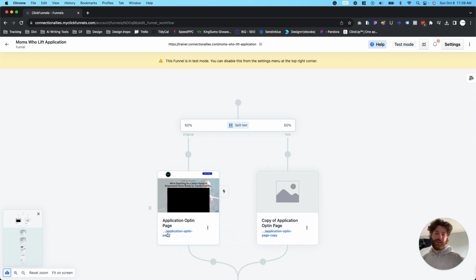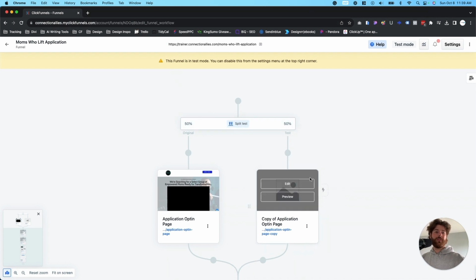So again, if I give this specific step right here or take this URL and give that out to either put in my ads or give it to a specific person or put it on Facebook, wherever, they will only land on this step right here. If you want to make sure that the split test is working correctly, you want to make sure that you're using this guy at the very top of the page. This is going to be the funnel URL, right? And this one is going to give us the different versions of the page.